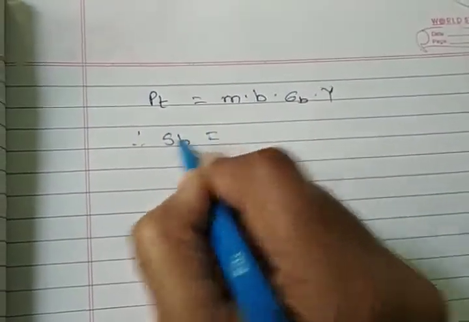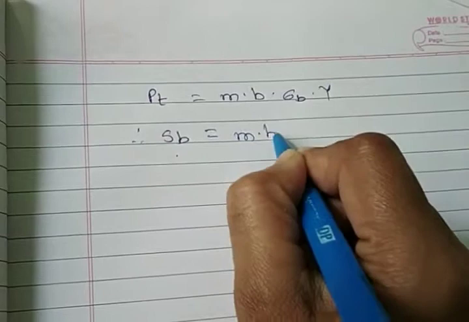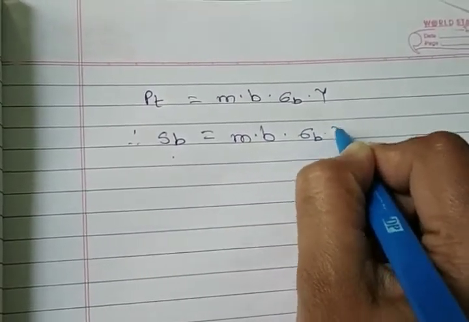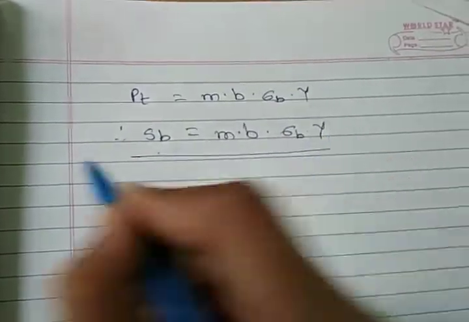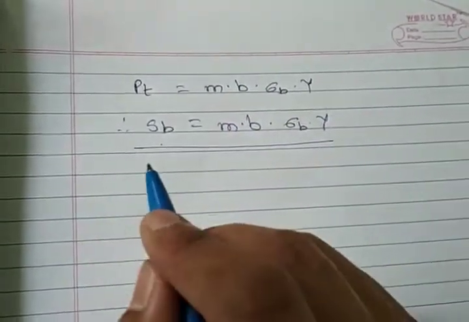Therefore, beam strength Sb is nothing but the maximum value of tangential force that can transmit the load without bending failure. So we can say that beam strength Sb is equal to sigma b m b Y. This is nothing but the Lewis equation or beam strength equation of gear.